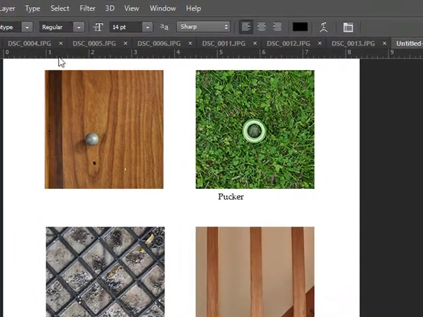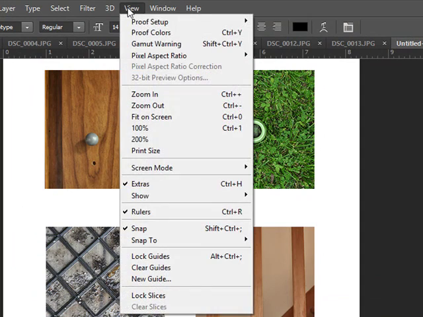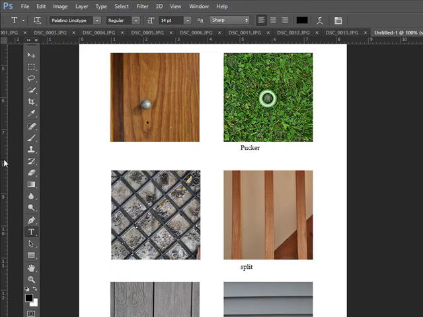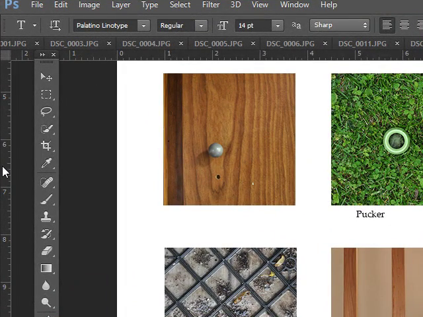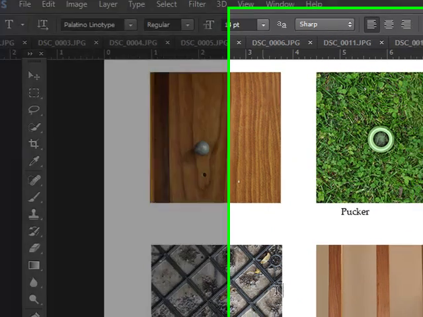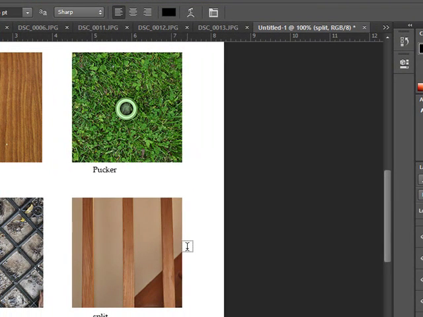And to get the guides, you use rulers, which you can see from View, Rulers. And then to add a guide, you just click into the ruler itself, into either the horizontal or vertical ruler, and holding the mouse down, drag it out, and that's going to give you a guide. The guides do not print out, by the way.